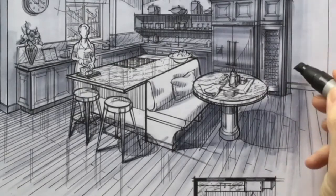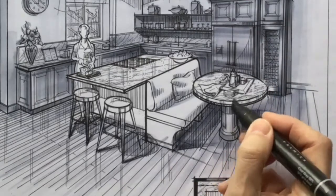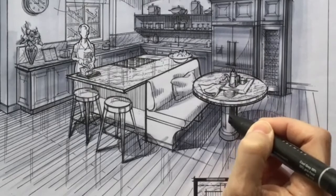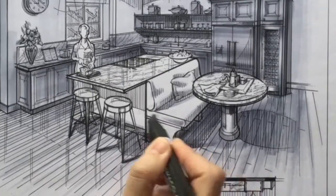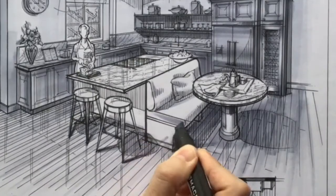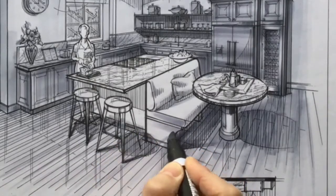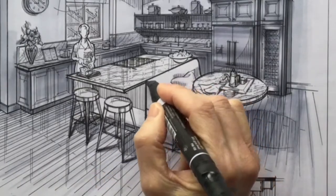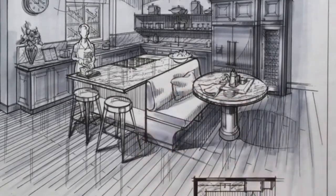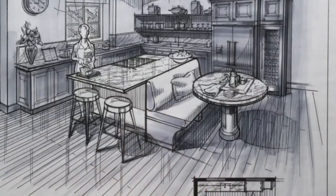This I'm going to leave alone. I don't want to mess with that shadow. And this shadow would be darkest right about there, so I can put that in. And I'm going to put a little bit of value on this banquette. I'm going to let that go from dark to light, and this go from dark to light, and this go from dark to light this way. I don't want a big harsh shadow here. It will look like a hole in the banquette.